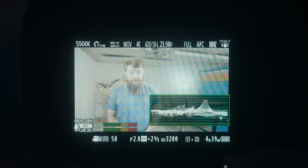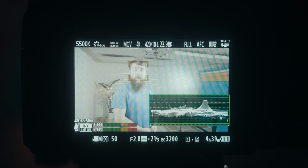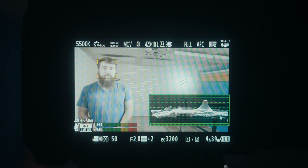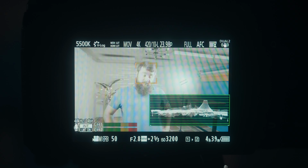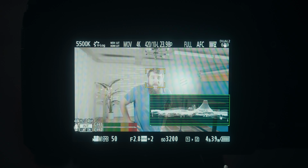What matters though is that if you're filming a person and you check their brightness with the waveform monitor and the background behind them is super blown out and bright, but their skin tones are way down at the bottom of the waveform monitor, that's bad, because whenever you color grade your image, you're going to need to bring up the skin tone brightness levels and you're going to get noise on your subject. So when in doubt, use the waveform monitor in conjunction with your camera's metering and zebras to help you dial in your brightness for more difficult scenes very quickly. You should be able to get to the point where you can get all of your exposure set up in 10 seconds or less, regardless of what you're filming, which will help you keep filming very quickly.